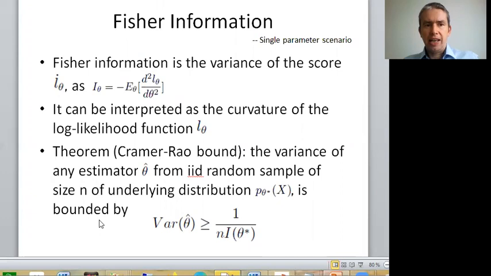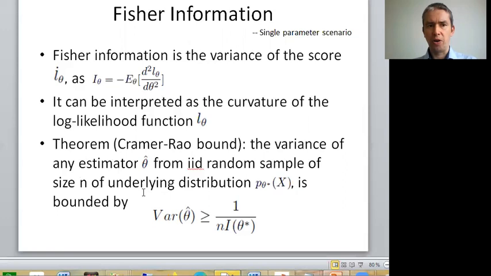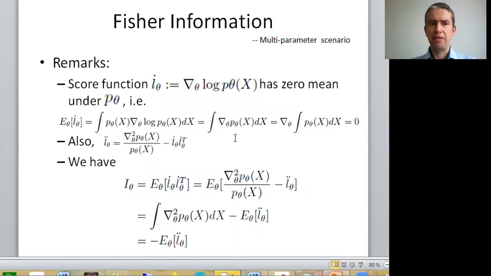One optimization technique which can help relates to parametric statistics called Fisher information, which is the variance of the score of the likelihood. It's defined here for parameter theta, which can be any of the problems we have. In a single parameter scenario here, it can be A or B parameter, which as we have seen is very sensitive. It's related to the second derivative—how much the speed of changes of the likelihood with respect to the parameter changes. There are famous results in parametric statistics like the Cramér-Rao bound.